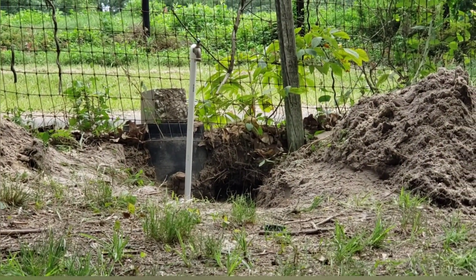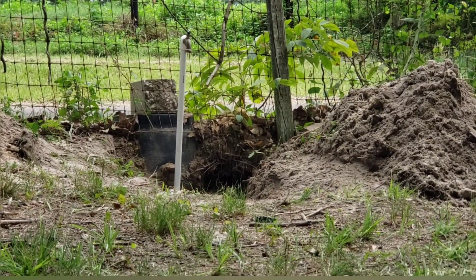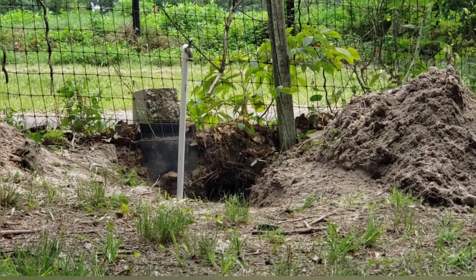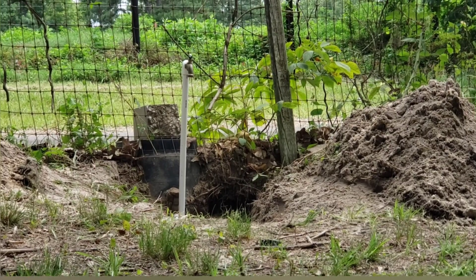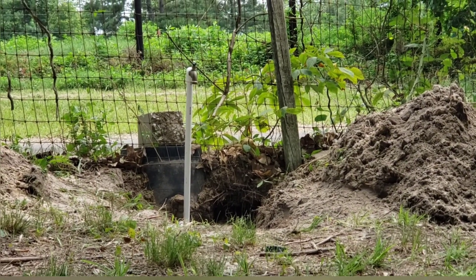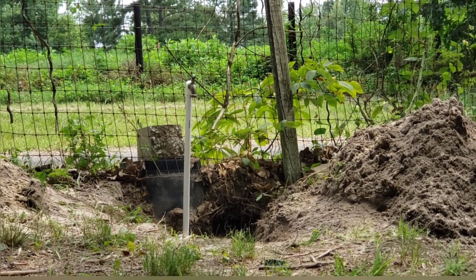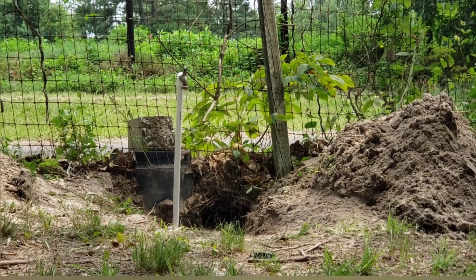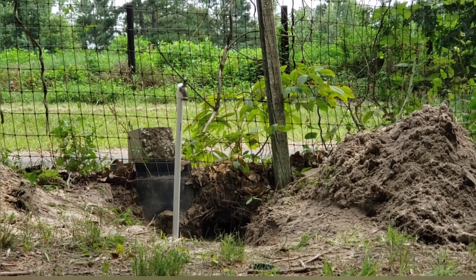I came over here to use this water faucet yesterday, only to discover that it froze in the winter time. We've owned this property since October or November, and I had the water transferred to my name the same day we signed the papers. One of the first things I did was come out here and insulate that pipe, but it had no way to drain the way it was installed. The upper portion froze — I should have closed the cutoff at the meter and left the valve open, but I didn't, and I don't know if that would have saved it.